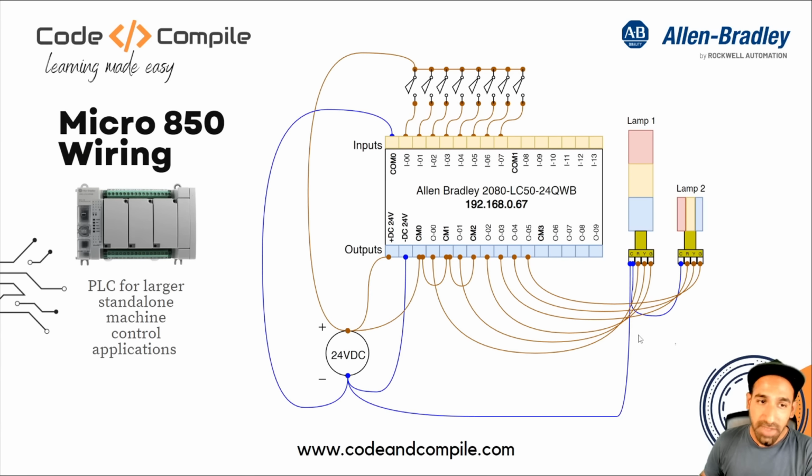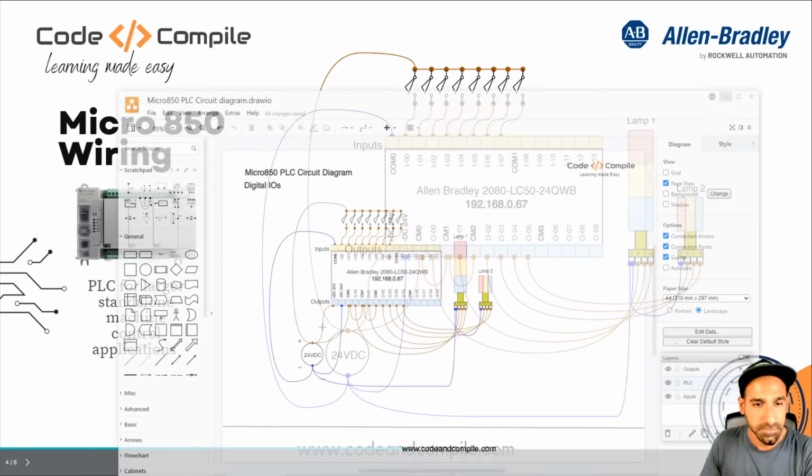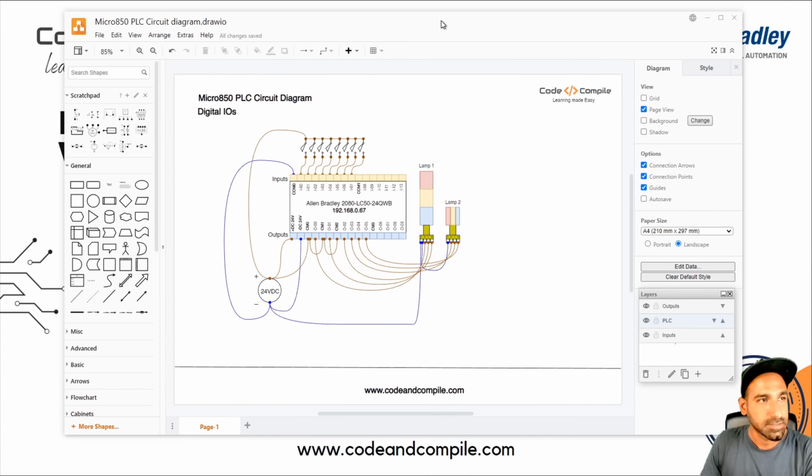Next we have is the PLC wiring. So the trainer has been wired in a way shown here. So here you can see that we have given 24 volts to this terminal, 0 volt to this terminal, and this is coming via a power supply. Okay. And now, very important, how do you wire the inputs and how do you wire the outputs? It's very interesting. I can also show you this diagram in the software which I used to create it. This is called Draw.io. It's a free software you can use to create your diagrams.